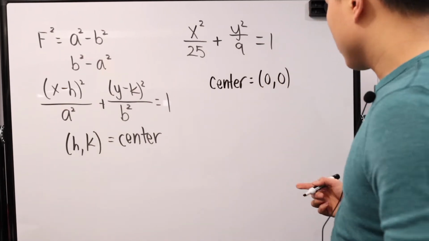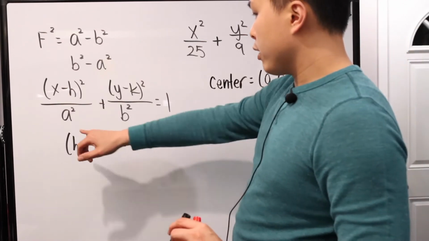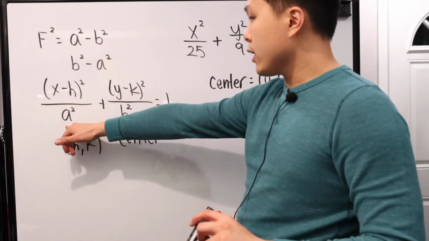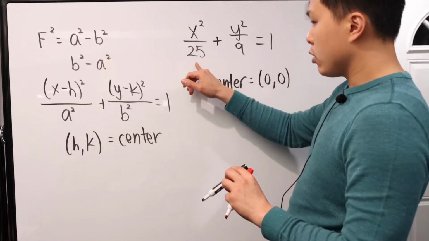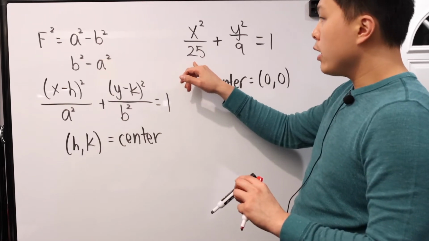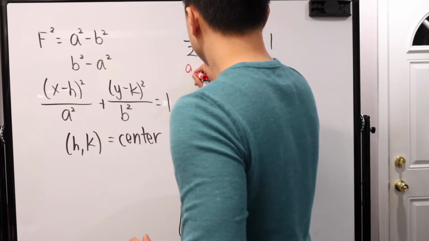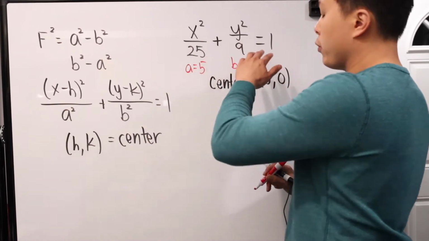That's cool. Wonderful. Now, the other thing is, if we really wanted to graph it, we can figure out a squared and b squared. Remember that in this case, this is your x radius and your y radius. So even though it's computed squared, we know that our a, let's just write it in red, a equals 5, and this one, our b, is equal to 3. They're both already computed.